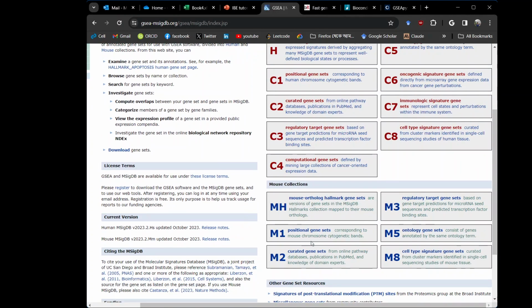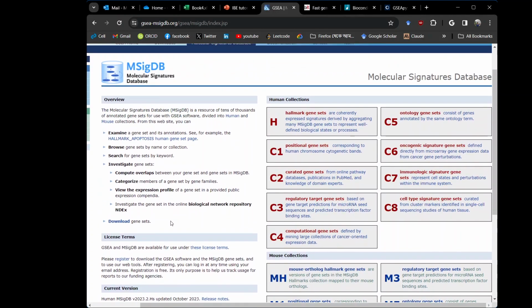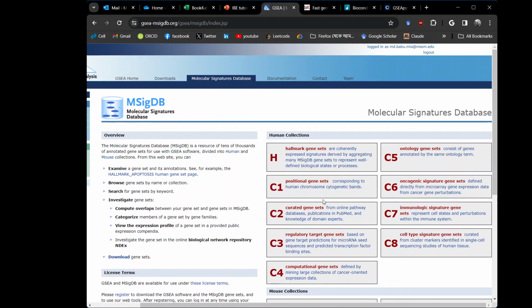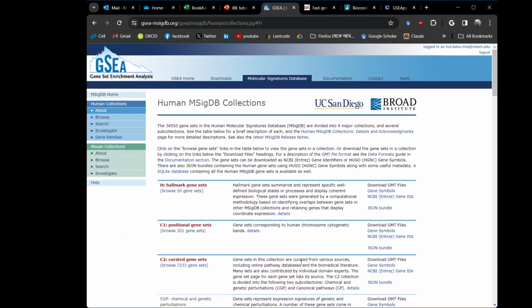Is it human or is it mouse? First, you need to define them. Second, what gene sets do you actually want to be enriched on their pathways? That's a very, very important question. You can go through each of these and get the details of those enrichment molecular signature databases, specific pathways. And you can see which one fits you best.